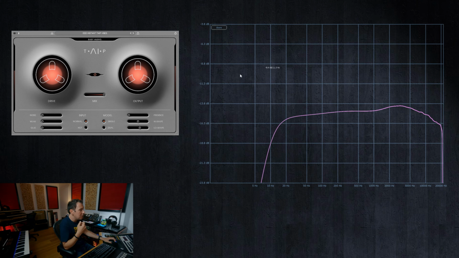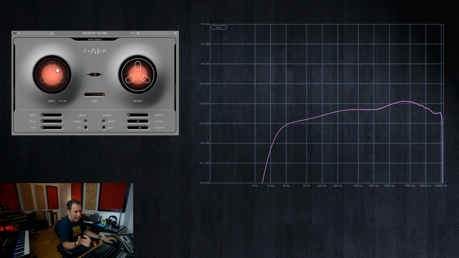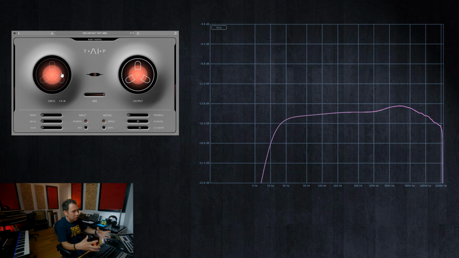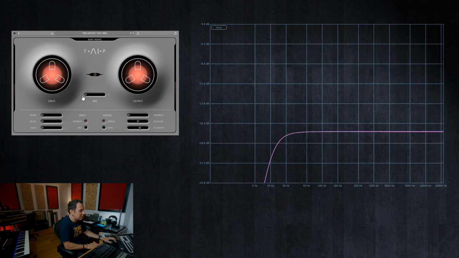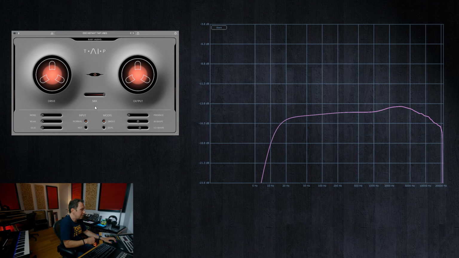That was the first thing that caught my eye when I saw this technical analysis. First and foremost, you have a drive auto gain on and off. I usually keep it on, and it auto gains the drive effects when you go plus over 0, so that you get more drive and saturation without getting the added input gain. You have a mix slider that brings it from 0, which is dry signal, to 100, which is full wet. And then you have two main variables, input and model.